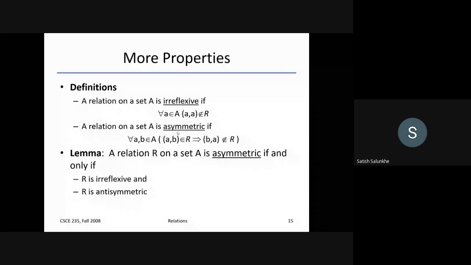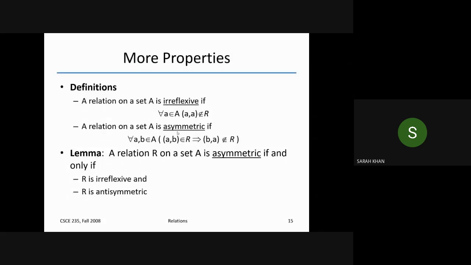See, antisymmetry will get violated when (x, y) belongs to R and (y, x) belongs to R, and x and y both are not the same. Then the condition of antisymmetric is violated. Yes, sir, but that time you said that even if (y, z) does not belong to R, there is no question of violation. Listen, there are no x, y, z here. Here it is only x and y. In transitivity we have three elements, x, y, z. For the rest, we are talking about only two elements, x and y.